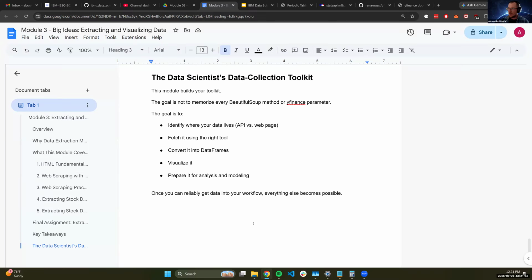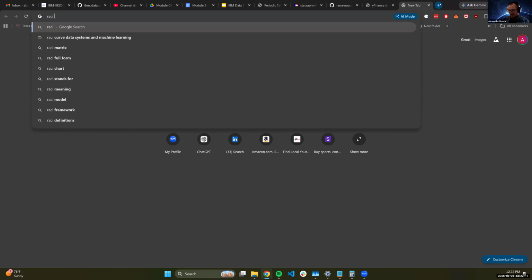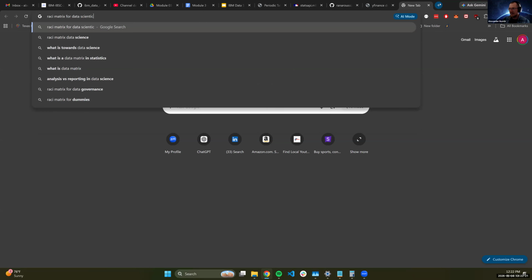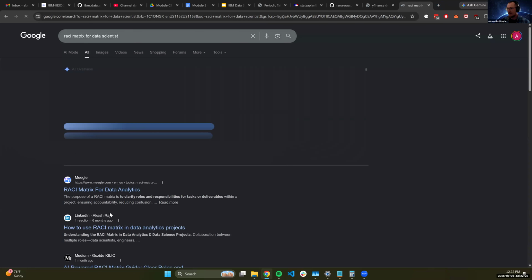Even in the real world, there are data scientists and data engineers and quality assurance engineers and CI/CD folks and ML engineers. But real data scientists are unicorns that understand how the whole data ecosystem fits together, as well as the different responsibilities, etc. So you may actually see a RASI matrix for a data scientist. It's pretty interesting. Let's see if I can find one of these.